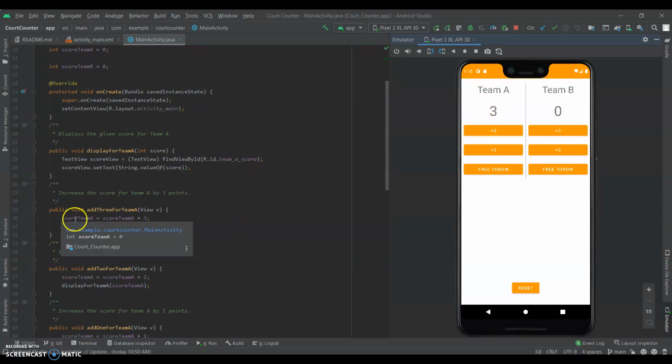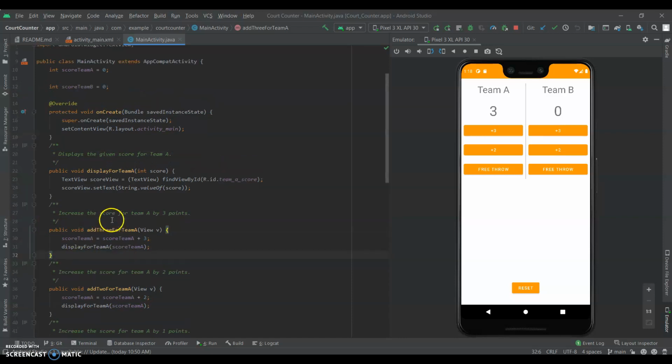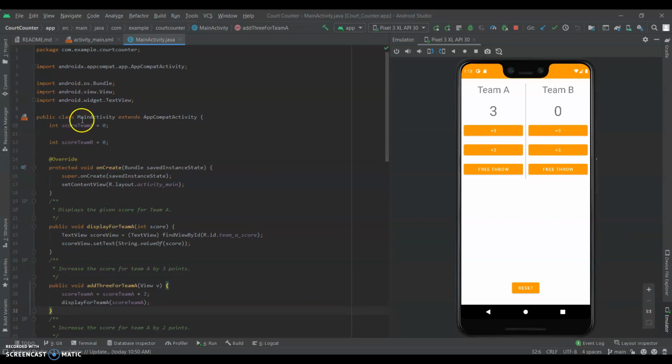So what I've done is made it so score team A is equal to the original score team A plus 3, and then it displays whatever the score team A is, which is a cumulative number. So every time you add a new number, it accumulates over time.